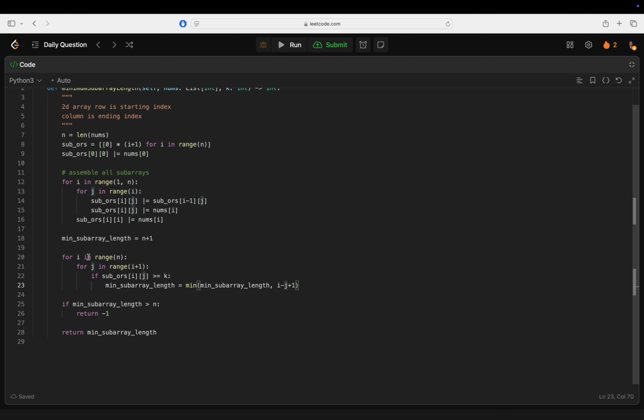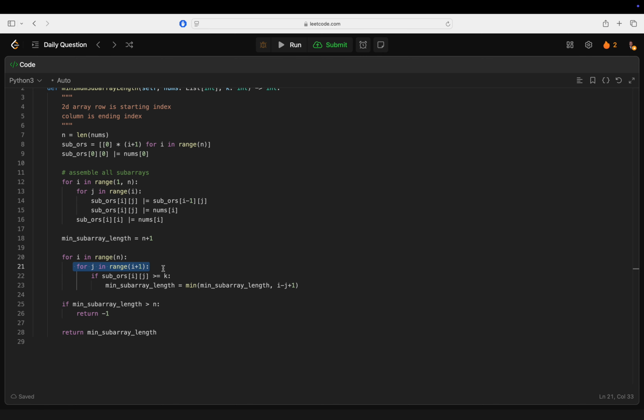So I points to the row, where the row is all of the subarray sums that end with that value, and J is the values within that.